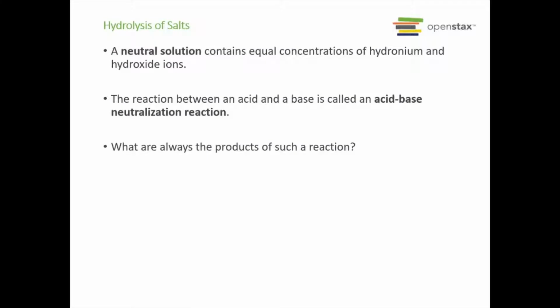So recall from what we talked about, a neutral solution contains equal concentrations of hydronium and hydroxide ions. And remember from chapter 4, I believe, when you react an acid and a base, you have an acid-base neutralization. Let's think back to what the products of such a reaction always are. Those are a salt and water.